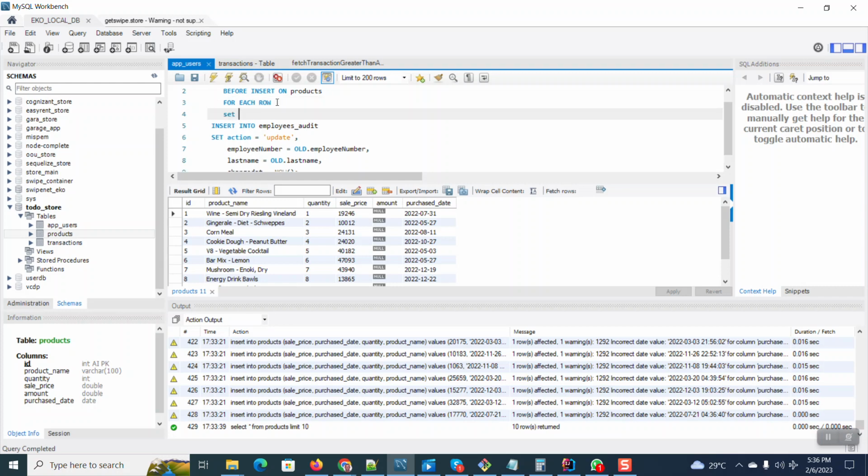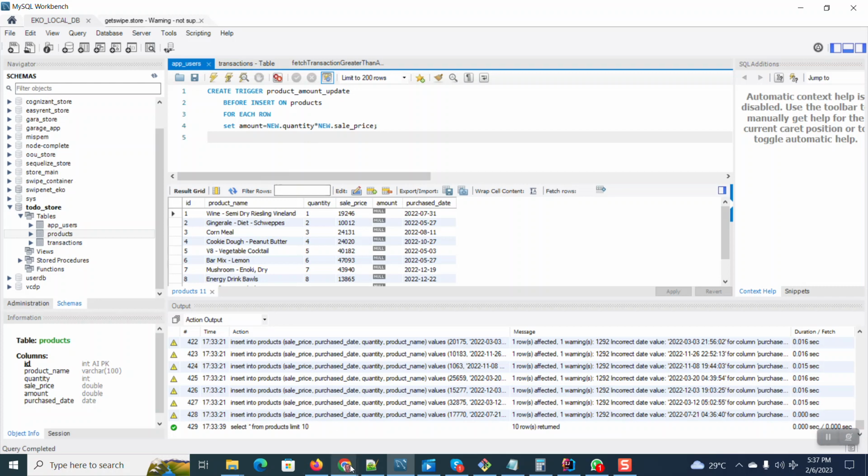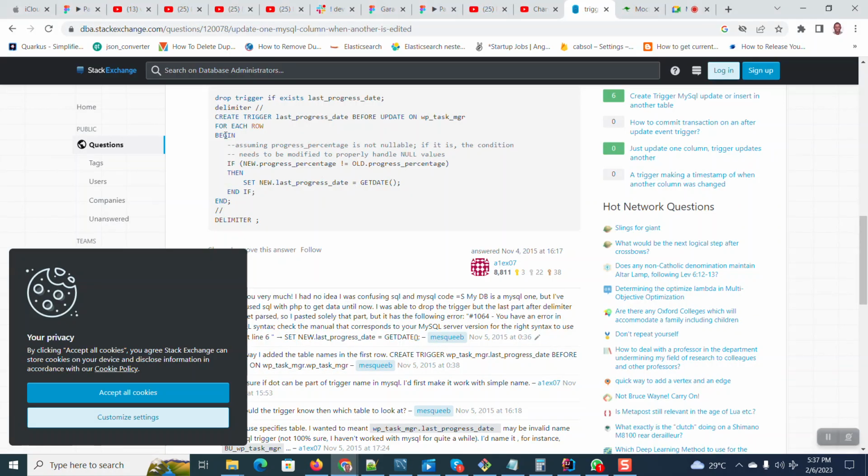I can say set amount equal to new dot quantity times new dot, what's that? Is this a price? We are supposed to put begin, since we want to execute. Is it end if?